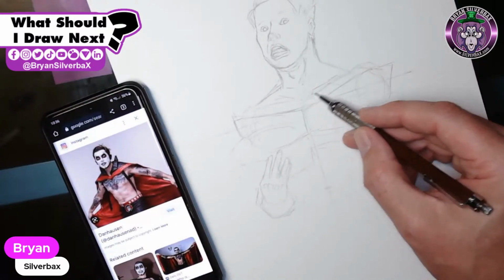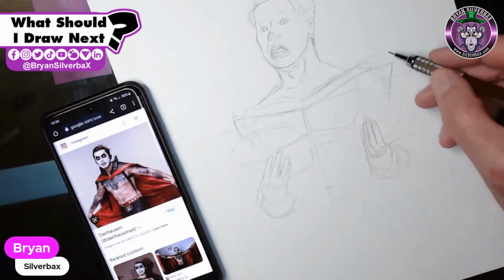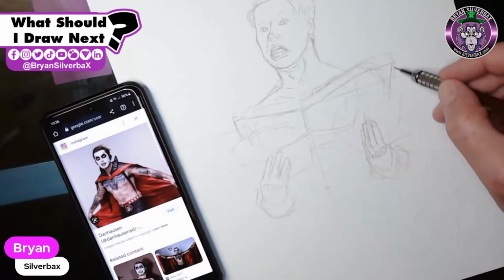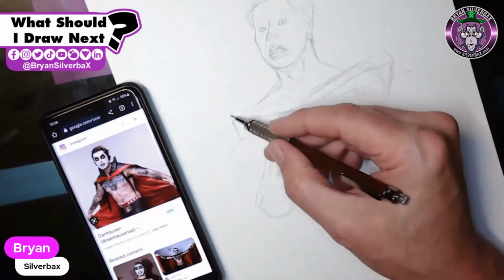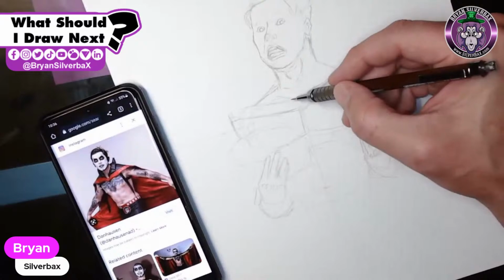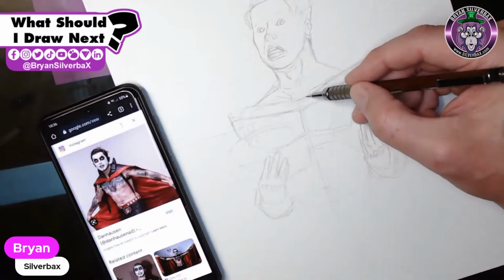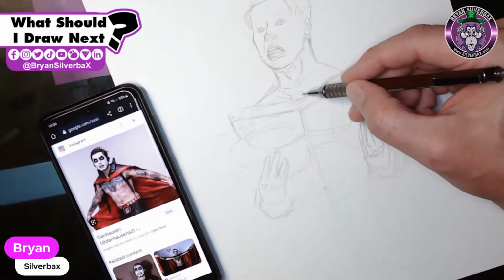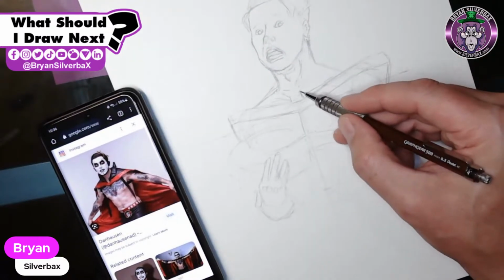So it's kind of red, thick. And then it's got this weird flap thing, so I need to figure this out.